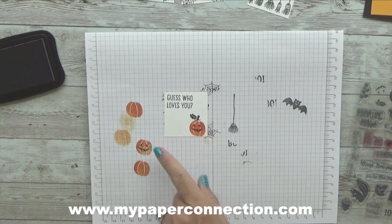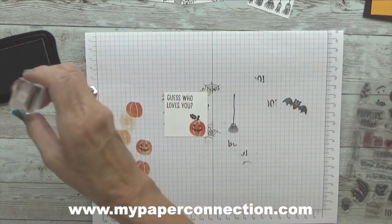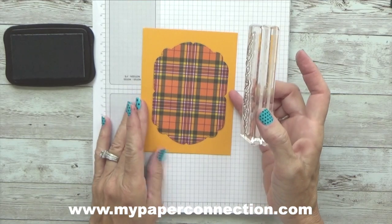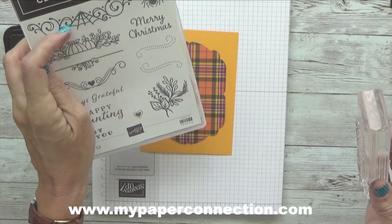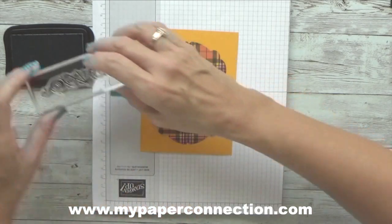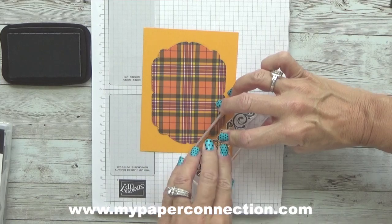I feel like it needs something else in here. Maybe I'll just add some more bats to it. I think that might work actually. One last bit of stamping I'm going to do before we put it all together. I'm going to use the, I don't really know what you call that. It's kind of like a banner with a spider web in it. I'm going to use that to go across the corners in here. About like this.